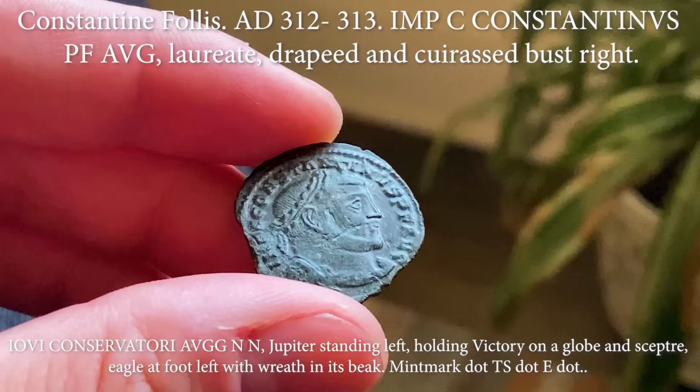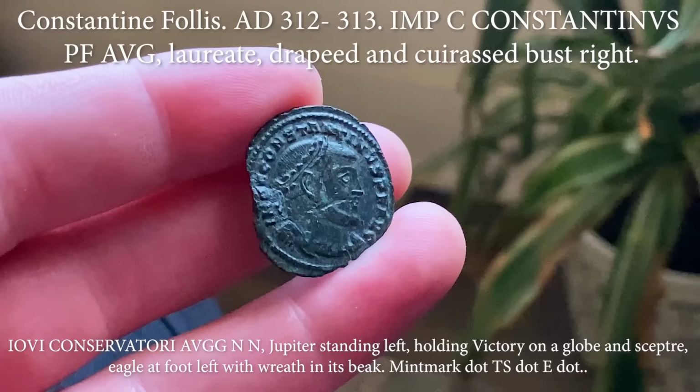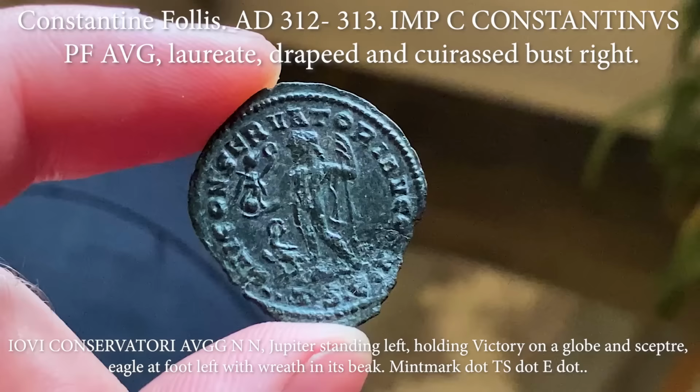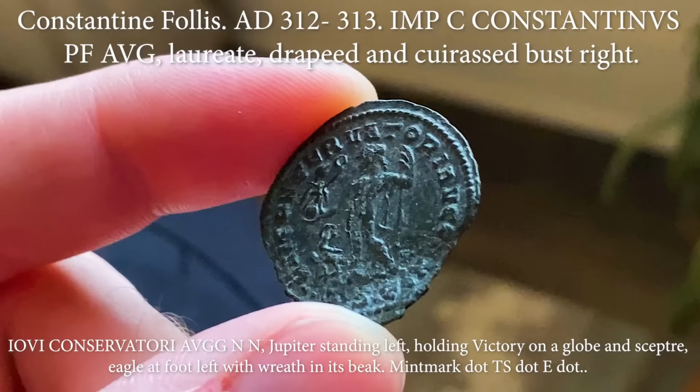The emperor is depicted facing right, draped and cuirassed, with a laurel wreath atop his head. The engraving style is really something. The artist who made it gave the emperor a lot of character, departing from a photorealistic depiction. It seems pretty consistent with the styles of the Roman coins minted in Greece. On the reverse, we have a large depiction of Jupiter, standing left, holding Victory, who sits upon a globe. There's also an eagle holding a wreath in its beak, signifying victory, in the field to the left of Jupiter.